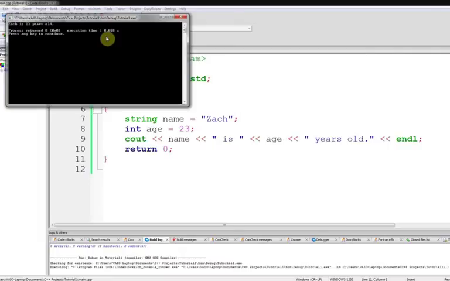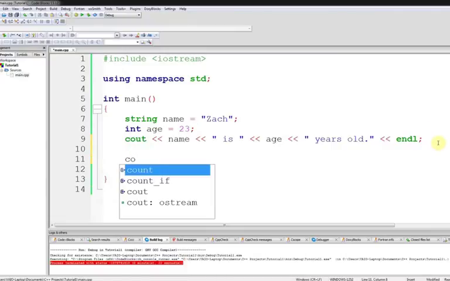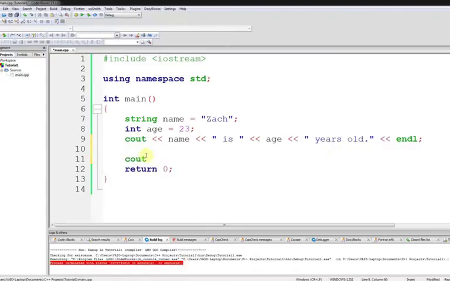But let's move on to what we're talking about now, and that is input, console input. So if console output is cout, then what do you think console input is? Well, that's going to be cin. Okay, and then cout deals with less than. Well, cin deals with greater than. So if you look at the difference between these two, the stream operators.